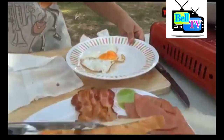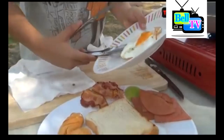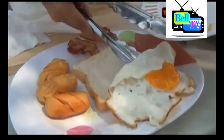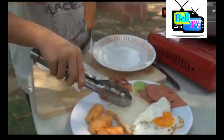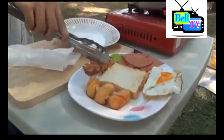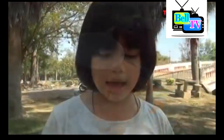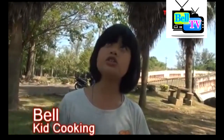Then I will put bread in the middle because bread is very yummy. And the egg is over here. On top of this bread, behind this bread. Finish! It's breakfast. But before we eat this, we need jam. I will put blueberry jam. Blueberry jam is my favorite jam. I will put it on my bread. But you can use any jam you want. Strawberry, orange, grape, blueberry, strawberry, I don't know. It's too many. Now, I will open it.